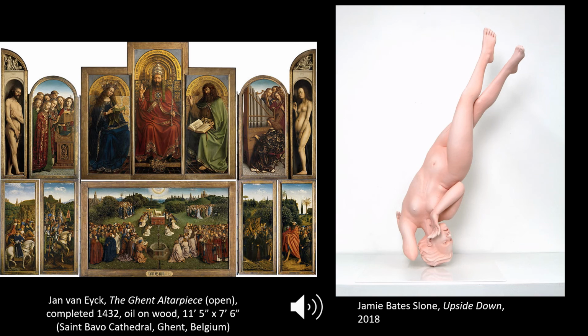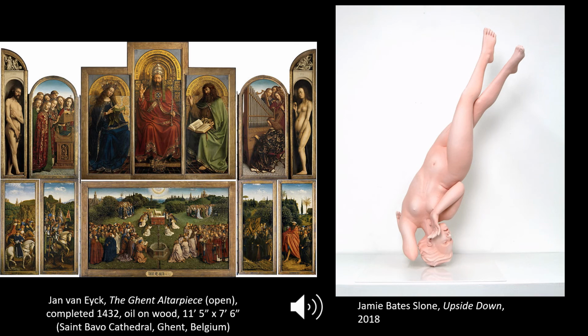At right is a very different artwork. This is a contemporary artist, a living artist named Jamie Bates Sloan. She's actually an art professor here at OU. And this sculpture, in part, is a meditation on motherhood. It illuminates the difficulties of motherhood in the artist's time, a 21st century woman contemplating the difficulties of embarking on that journey, balancing career aspirations, fears about the fragility of one's own body.